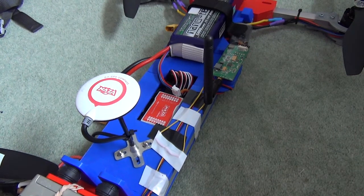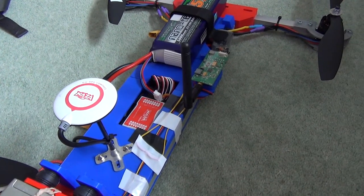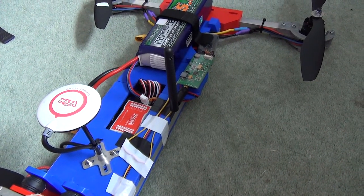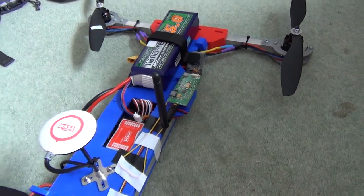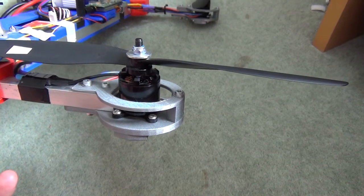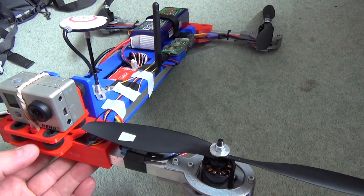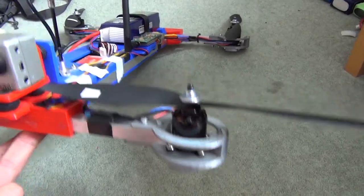As long as I've got about 75% of the screen in view I'll be happy with that — it's just going to be a temporary mount. It's going to fly on the NAZA that I've got, which again I don't really want to risk over the water, but needs must — depends on the weather, I might not even have to fly it over water. It's got the NAZA on-board GPS module, a good Futaba receiver in there, and some very good Simon-K optimized 20-amp ESCs. It has the SunnySky motors, which are hopefully going to work well with my 4-cell setup.